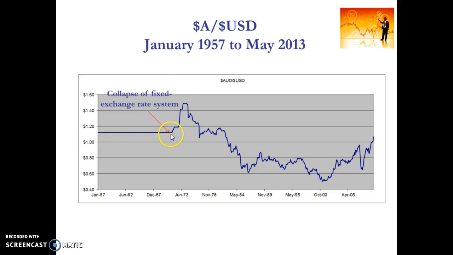And we can see following the collapse of the Bretton Woods system, so we had a period of fixed exchange rates where the Australian dollar was matched to the US dollar. We can see then there's been a huge amount of volatility, quite big up and downward movements across time, a minimum of about 50 cents, up to a maximum that was achieved in about 2011, 2012, of just under $1.10 US, but quite a lot of variation through time. So it's this variation that demonstrates to us that foreign exchange risk is a really important and substantial risk factor that investors need to consider when they go about diversifying internationally.